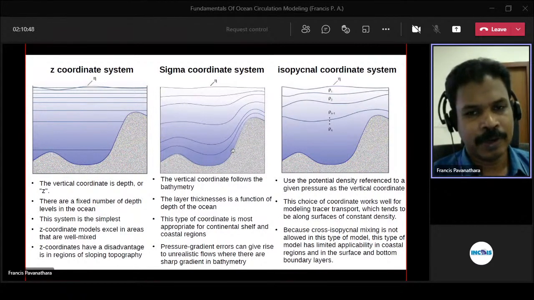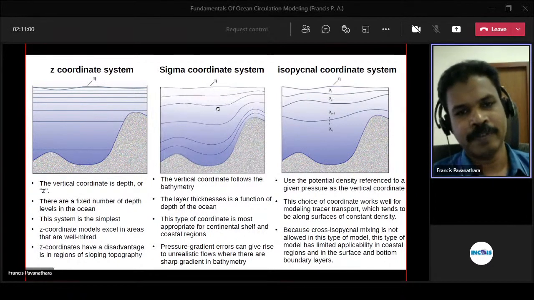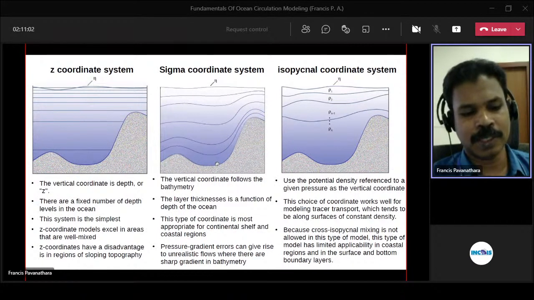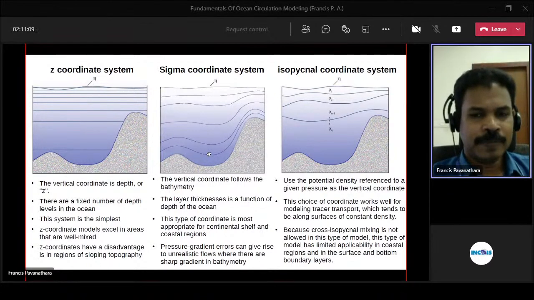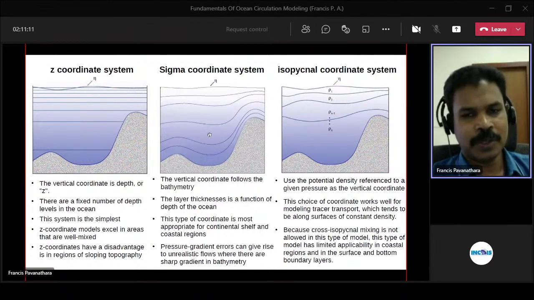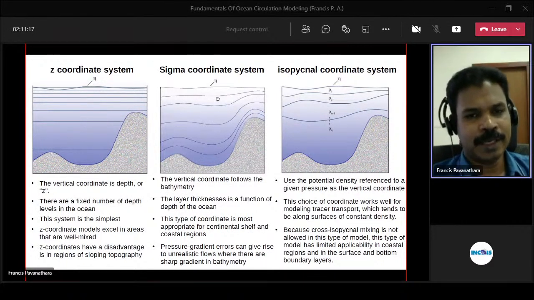Apart from the technical nature, the only difference is that if you have a shallow bathymetry, the levels will be squeezed in that depth, whereas if the depth is much deeper, then it will be stretched.